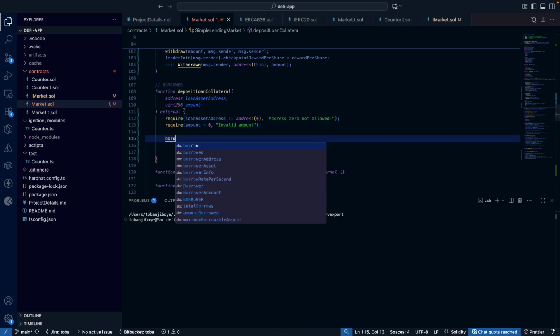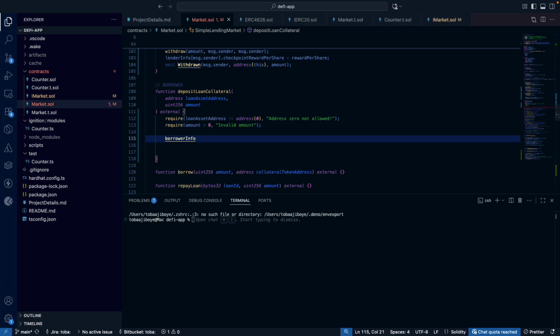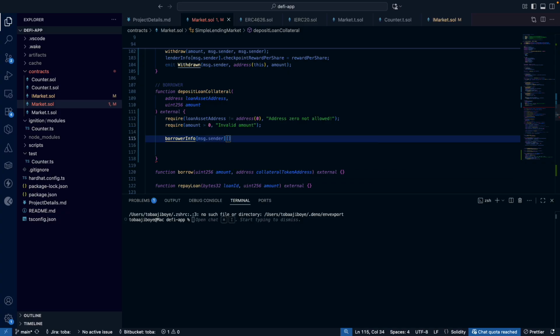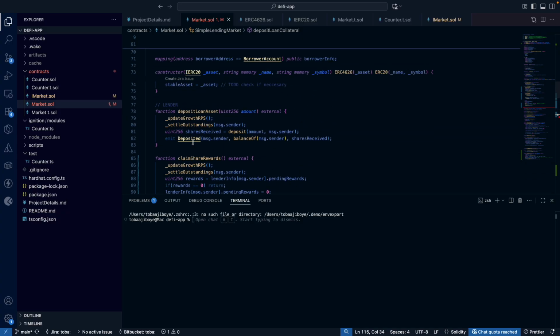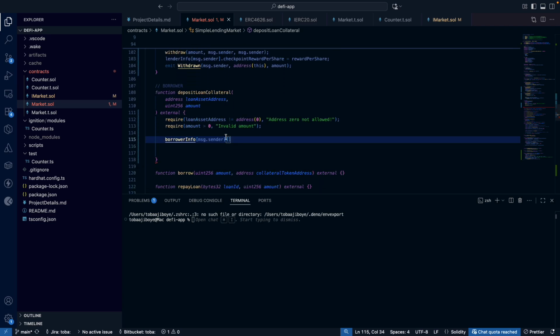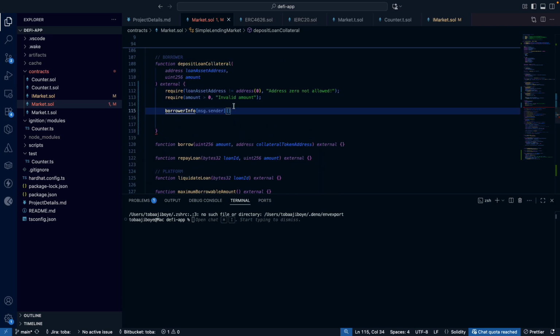Let's do message sender, and remember that this field uses 2 indexes, the first being the address of the borrower, the second being the address of the collateral taking asset. So where is it? Loan asset's address, and then we want to increment it by amount.